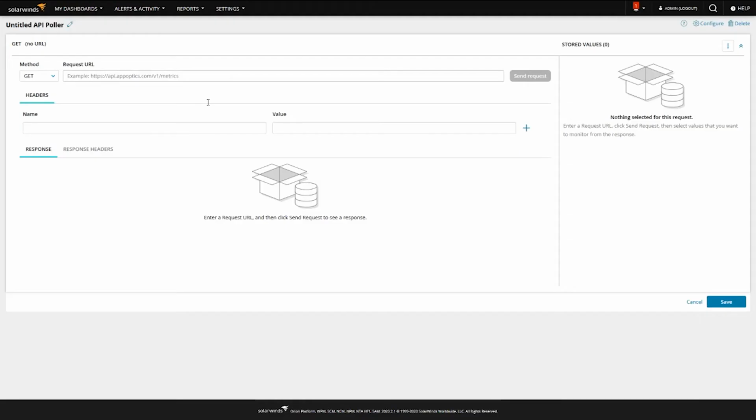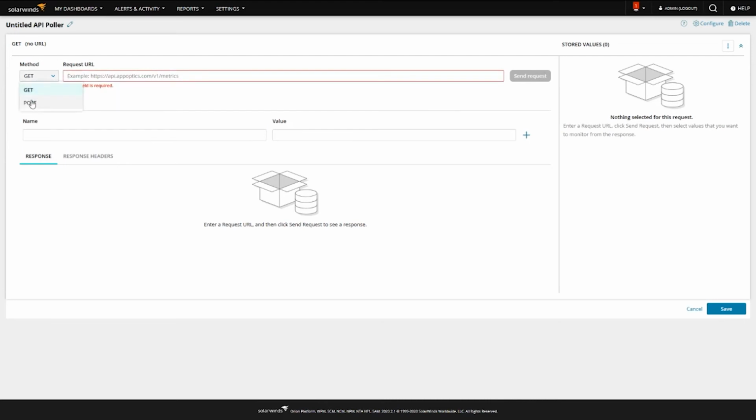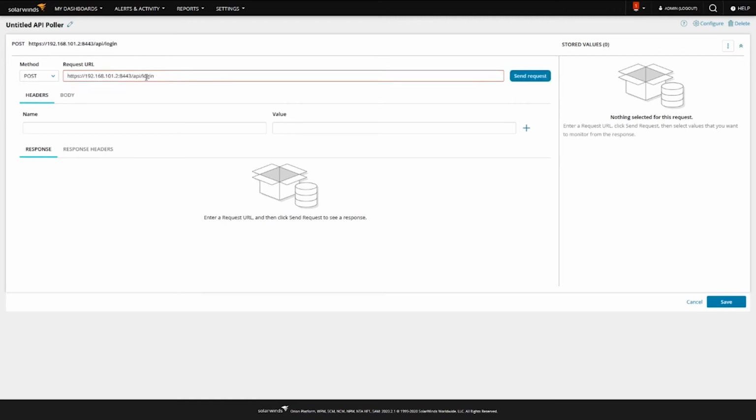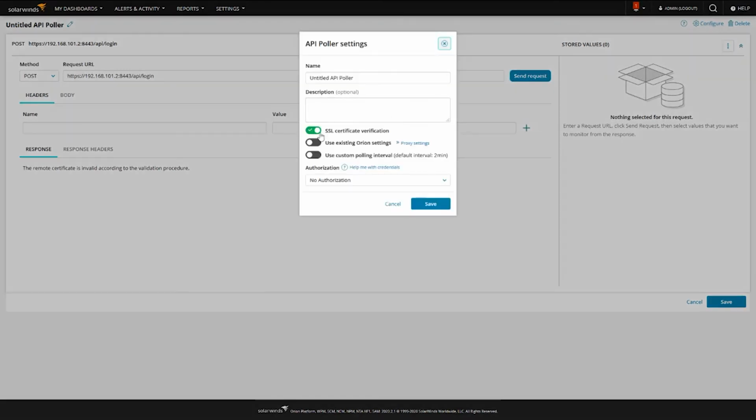So it took a little bit of kicking around, and I actually have a Thwack post about it. But there's a couple of URLs I needed. And Kevin, this goes back to the authentication that we talked about before. I found I had to authenticate first, and then I had to get the data I wanted. So the first thing I needed to do was to put in my authentication. And if I do that, it's going to be a whole bunch of errors. The remote certificate is invalid. Well, that's because it uses SSL, but I can tell it, yeah, don't check that. It's in my house. I trust it.